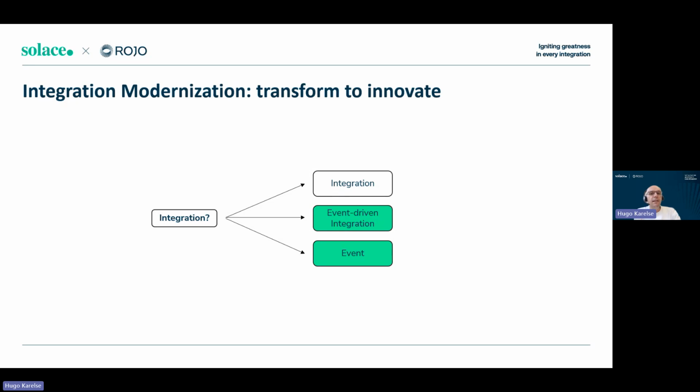So listening to what we present today, I would like you to think about what you do with your current integrations. You can move to modern integrations, but today there's also the option to make it an event-driven integration, or some integrations are actually events, so it's not an integration at all. Keep this in mind as you listen to the story presented by Christian and Ankit today: what can be applicable for yourself in the future when you modernize your integration domain.